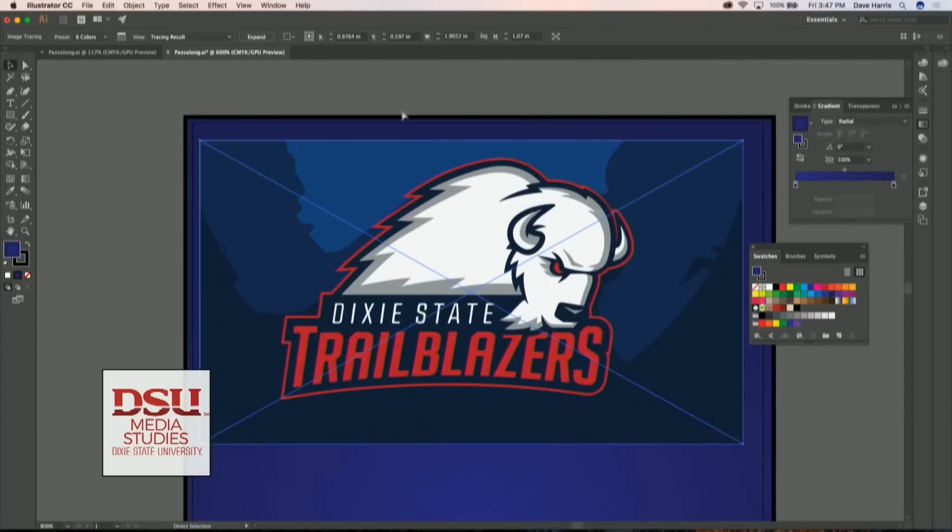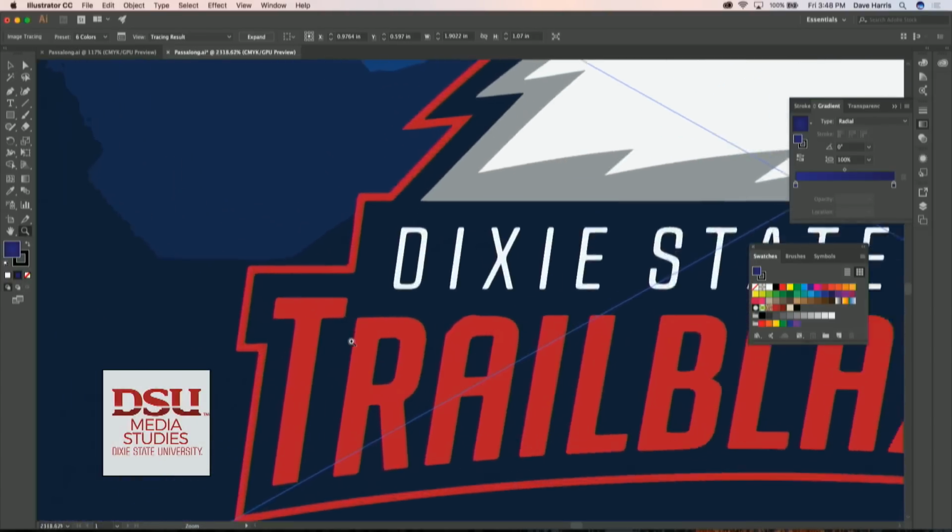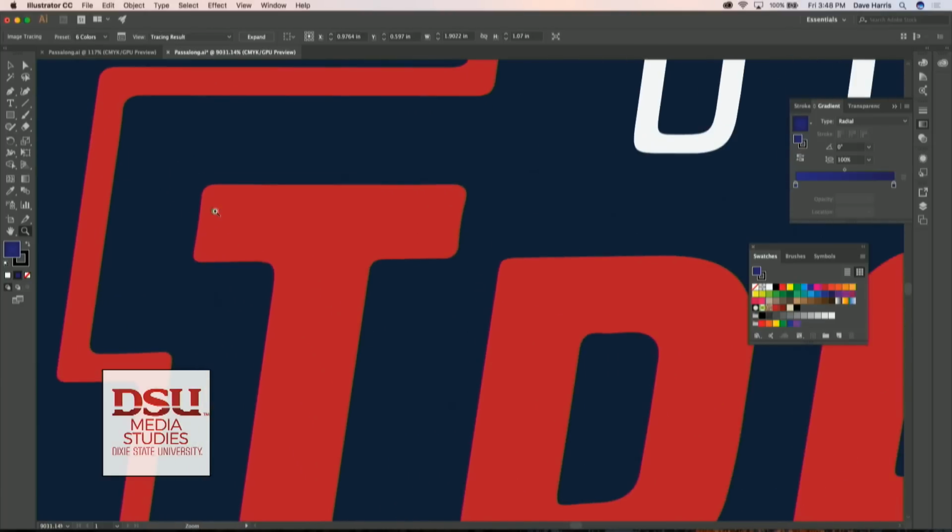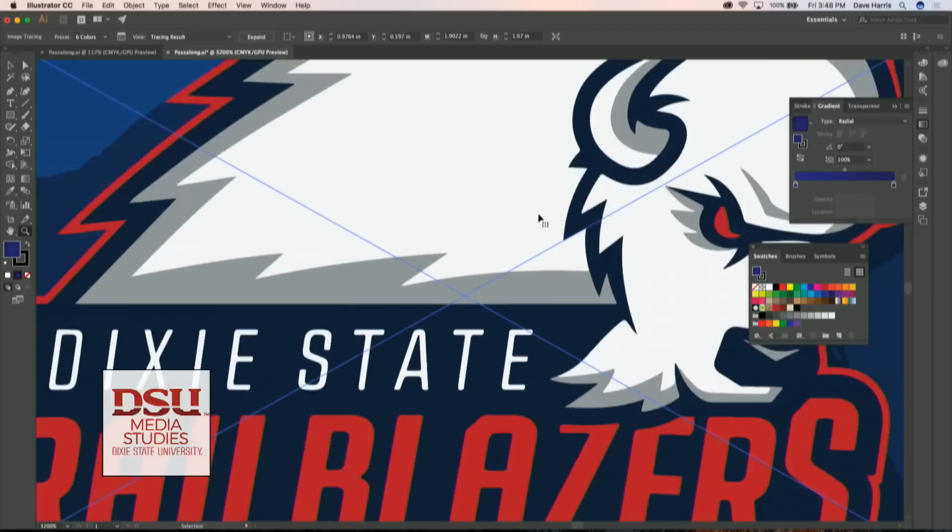Let me go ahead and zoom in just a bit for us. I've got 1, 2, 3, 4 for the red, 5 for the gray, and 6 including the white. That's exactly what I want. You can see it's traced it very nicely. If I zoom in, I'll use my zoom tool this time, just click and drag. I want to show you how nice and crisp these edges are around the logo. This is great, and it will work really, really well when you've got a high quality JPG like I had.